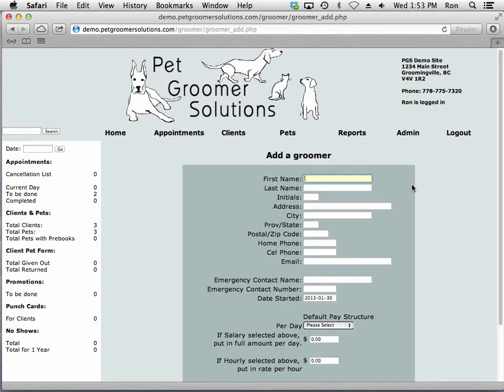So let's put in Pat White. And we'll make her initials PW. There we go.